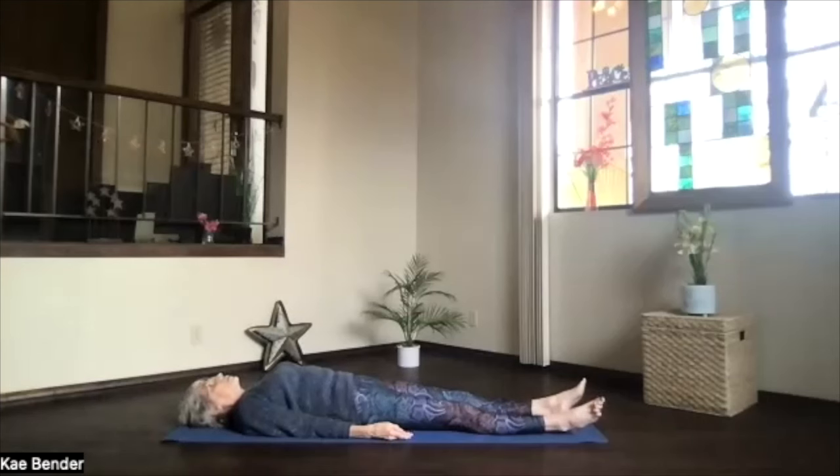As those thoughts release, other thoughts will come to you — let them go as well. It's the job of your mind to produce thoughts; it's your choice whether you pay attention. Let the thoughts disappear as easily as your breath, lower and lower, without awareness. Just allow your awareness to turn inward, releasing your body and your mind. Be in only with peace. As you seek that peace deep within, breathe the peace and be the peace. Just open up for a while.